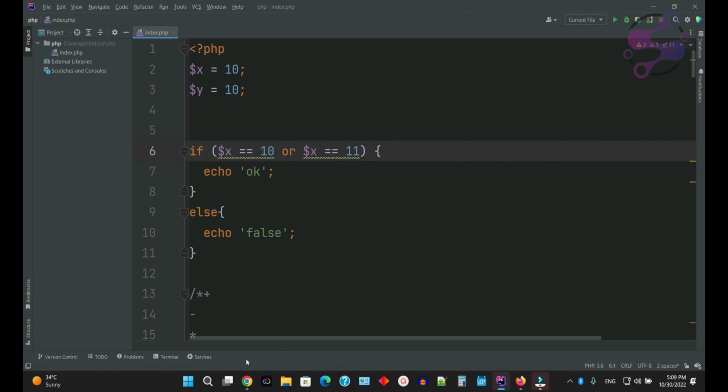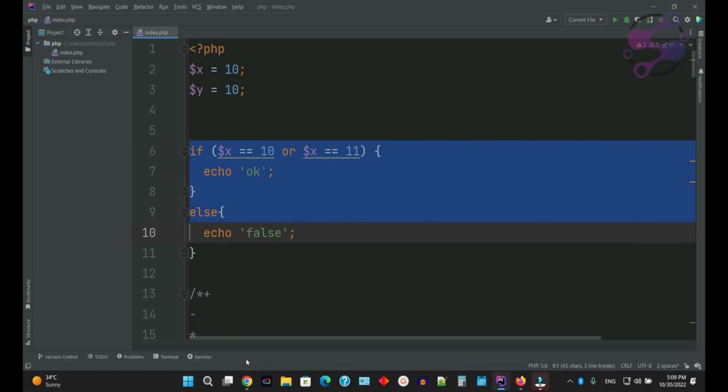So how do conditions work in PHP? I'm talking about the if, else and also the switch statements. So let's get started. We have already used the if else. So this is the condition. We normally use condition statements when we perform different actions based on different conditions.